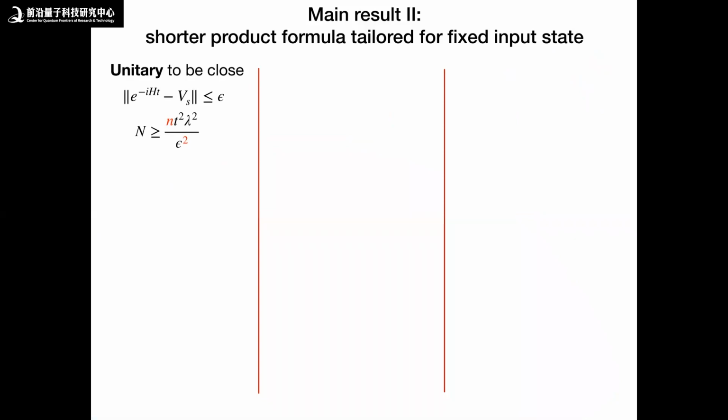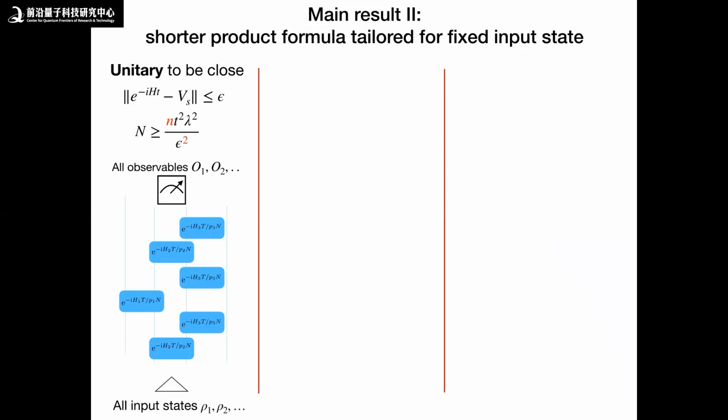Here comes our second main result. So remember, I was telling you there are three different settings that were the same in the deterministic case, but become different in the randomized case. And we're going to talk about that. So on the left is the case for unitary. In order to control the error as a unitary, we have to pay this price of n here. What it amounts to is that we want it to work for all input states and all possible observables using the same sample of circuit.